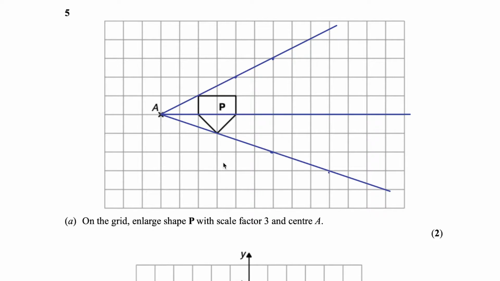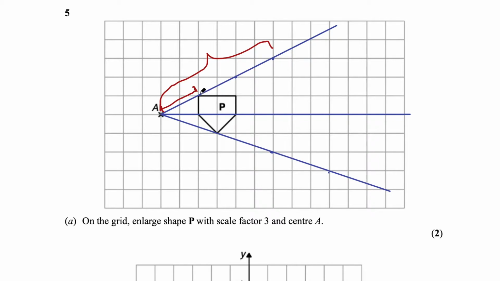Okay, so I've got a scale factor of 3. That means I need to multiply the distance away from the center of enlargement to the vertex by 3. So this position is 1 up and across 2. I need to do that twice more, because that total distance from the center of enlargement needs to be 3 times the original distance. So this distance, you might think of that as 1 unit. Then the resulting distance after the enlargement needs to be 3 times that.